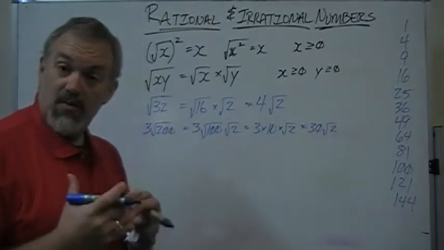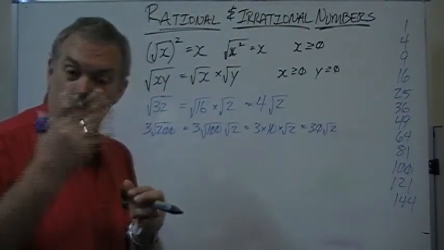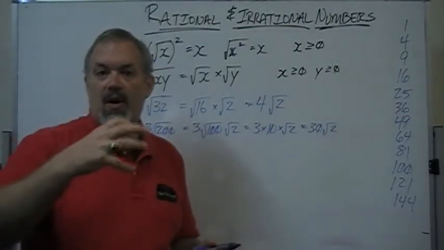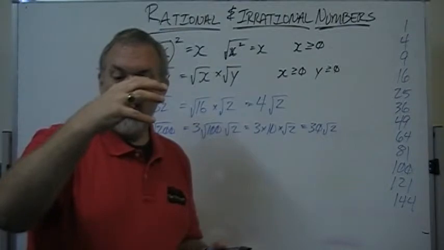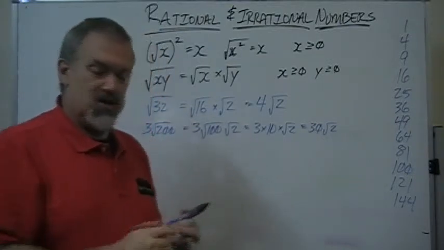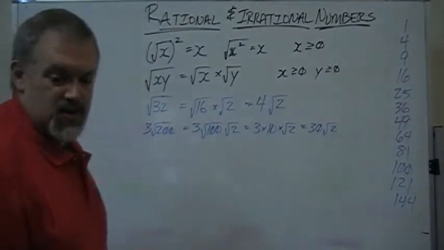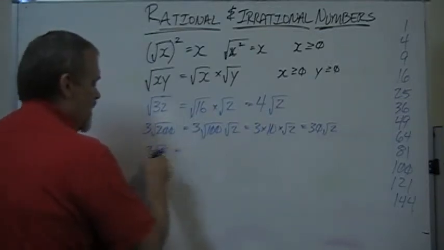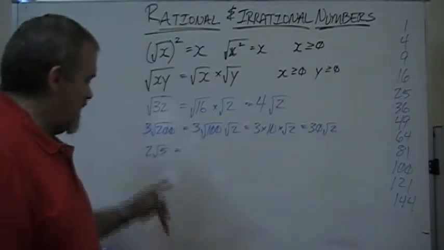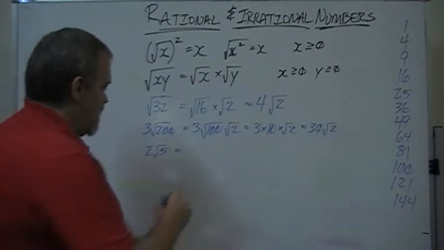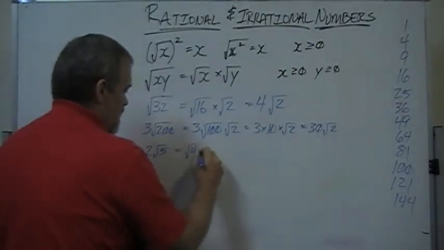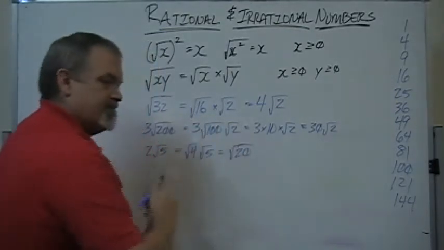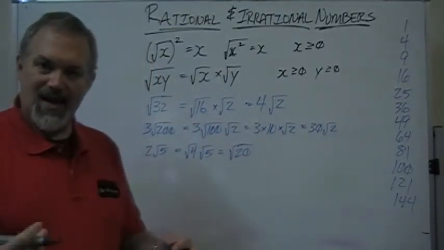Now, we can use slightly more complicated ones, but before we do that, we sometimes get problems that say, write a surd as the square root of a positive integer, which is just going backwards. So if we had a number like this, 2 square roots of 5, and we want to write that as the square root of a positive integer, we realize 2 times 2 is 4, the square root of 4 times the square root of 5 is the square root of 20. Okay? That's just going exactly backwards.